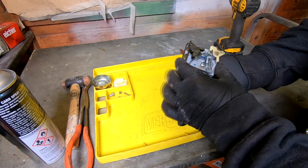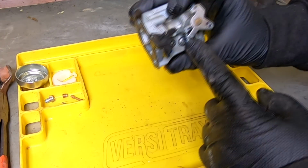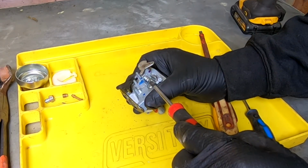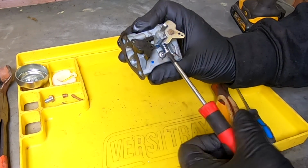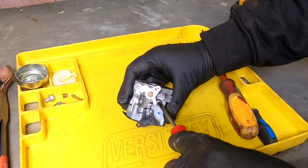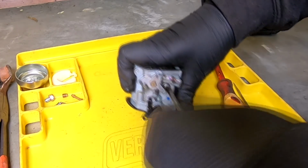Turning the carb over under the throttle stop screw there, which has normally got about two to three threads sticking out, we need to check that circuit as well, or clean that circuit. So just undo your throttle stop like that. That means we can now take out our pilot jet circuit. That's just tightened all the way in, by the way.